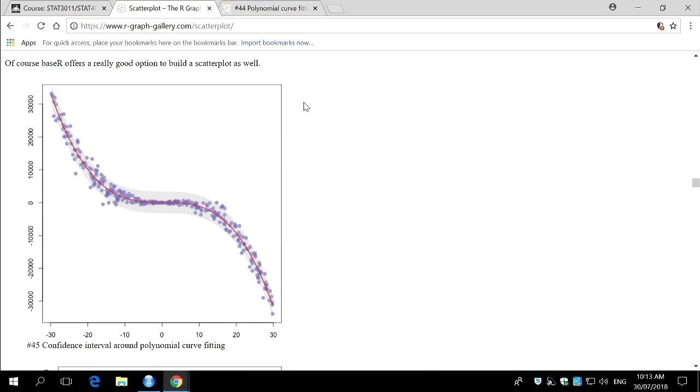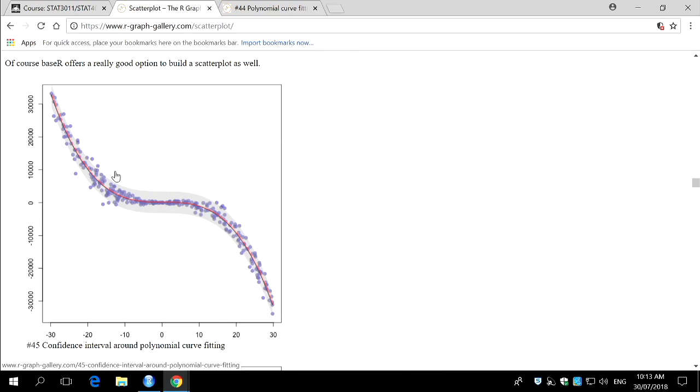We are going to use what's called base graphics. So base graphics are the graphics that are built into R. They are capable of producing simple, very effective graphics, and that's what we're going to focus on. ggplot2 also has no support for anything 3D at the moment, and hasn't done since it was written. I don't think it ever will. And we are occasionally going to use some 3D stuff.